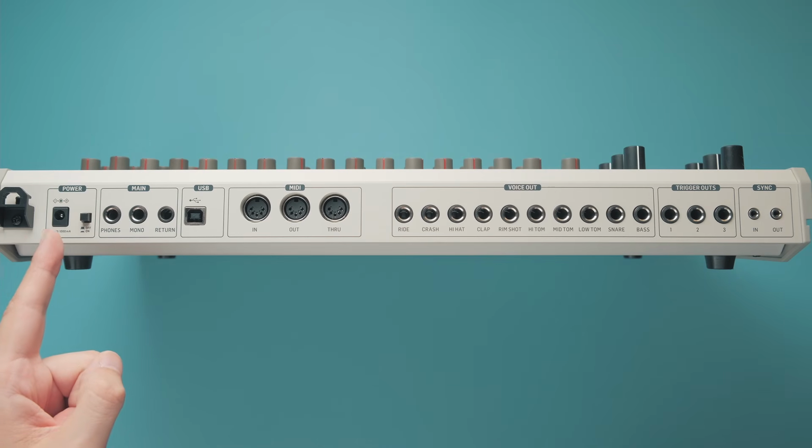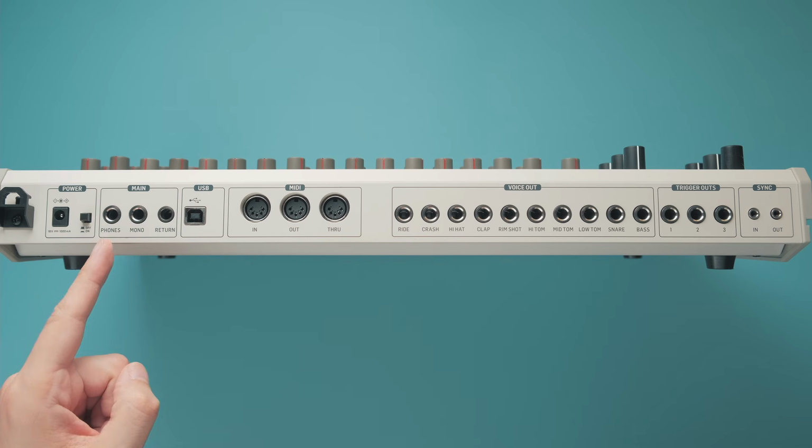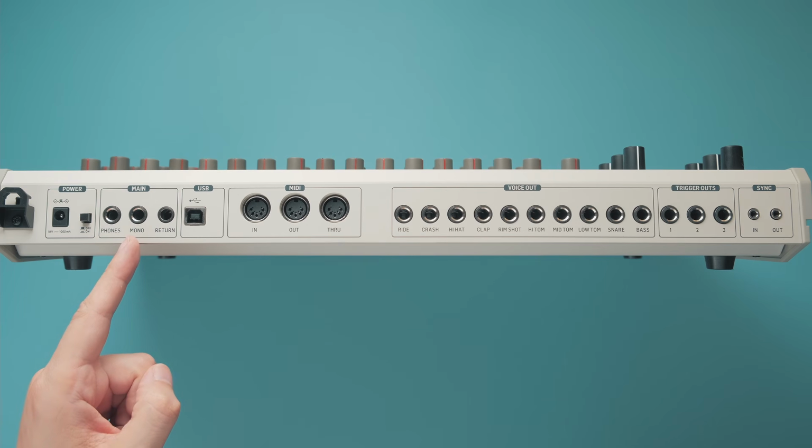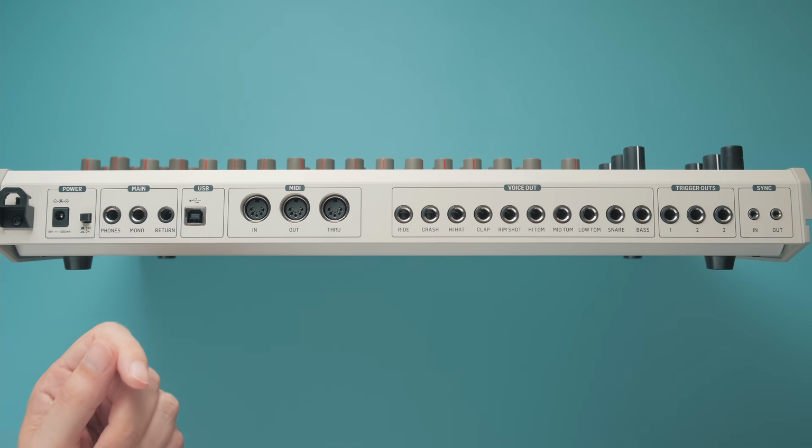The RD-9 is powered by an 18-volt DC power adapter, which is included. A full-size stereo headphone jack, which has its own volume control. The mono main output, standard 1/4-inch mono jack. Unless noted otherwise, we recorded the RD-9 through this output straight into an audio interface with no post-processing.